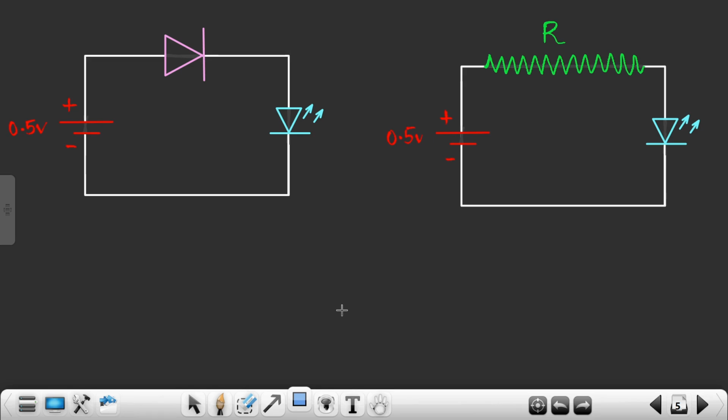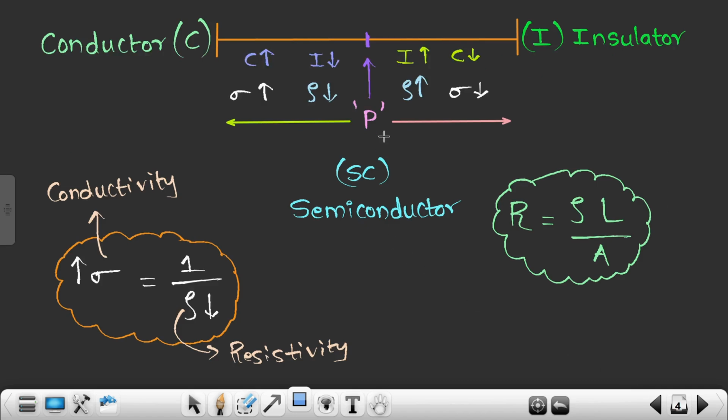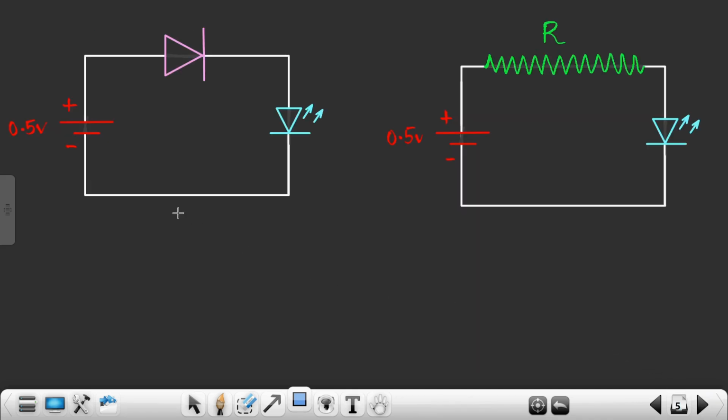Our main concern is that by varying the parameter, how exactly we make our diode behave as a conductor and as an insulator. So this is the point of our interest, just focus on that. Let's go to the circuit diagram, and you can clearly see that I'm providing a certain voltage, that is 0.5 volts. This is my diode.